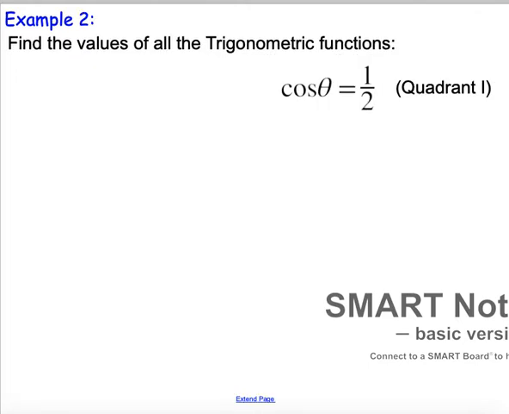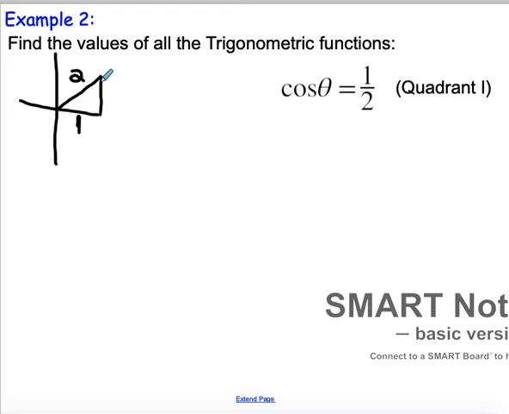Okay, so moving on, let's do that again. Now, again, you could use the idea sine squared of theta plus cosine squared of theta equals 1 and do all that. I'm not going to do that. I'm just going to do our second method, if that's alright with you guys. So I'm going to draw our picture. We know we're in quadrant 1, so I'm going to draw my triangle. They tell us this side length, x is 1, our hypotenuse is 2.